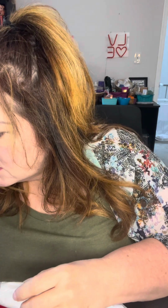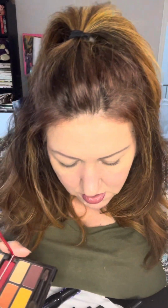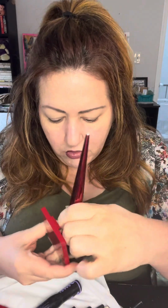So this is a nice little fall look. All right. So what else do we have? I was going to do that, but let's do Icon. Icon has burgundies and oranges. This one is gorgeous. These are also Glimmer Quads. This one has burgundies, oranges, yellows, and this really pretty purple. I'm doing a little bit just around here with the angle brush.